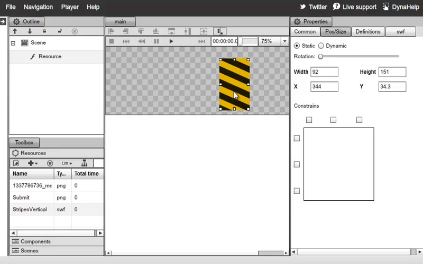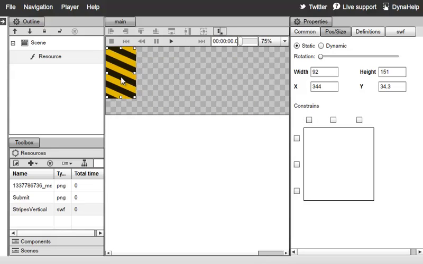Now if we take this image, for example, and we move it right here to the upper left corner, and we want to make sure that it's always locked to this particular position, we can simply check these boxes off for the upper left corner and set the value for 0, 0. And right now what's going to happen is that regardless of how small or how big this scene gets, this particular resource is always going to be locked.